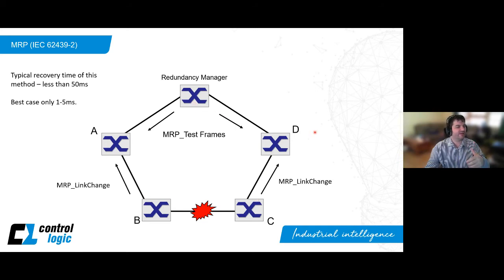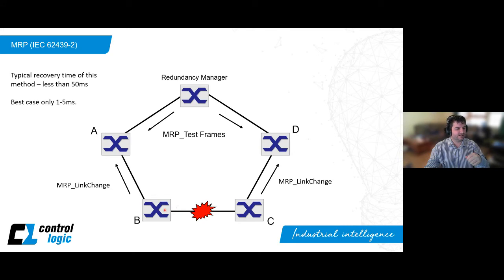And the recovery time then is, as you can imagine, extremely fast. The longest part of the recovery time using this method is actually detecting that the link went down. So for something like a fiber connection, it's extremely quick. It's almost immeasurably quick how long the detection process takes. And then the clearing is also a very, very quick process. Best case, we're talking 1 to 5 milliseconds. Generally speaking, we talk about 1 lost packet and then the network's recovered.